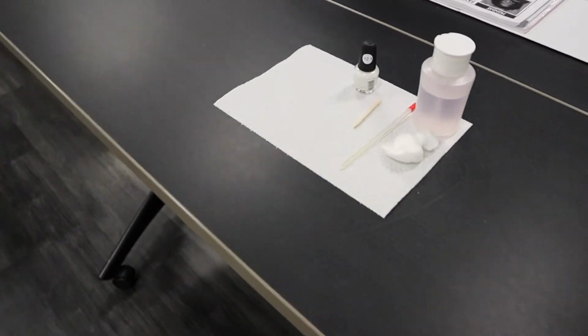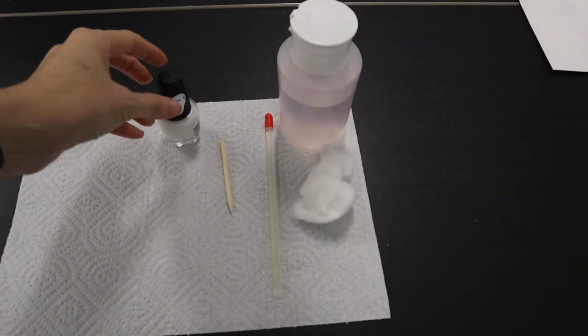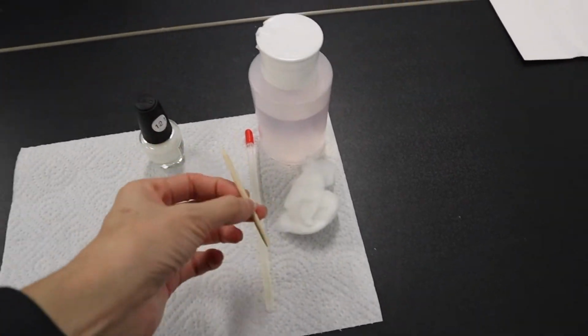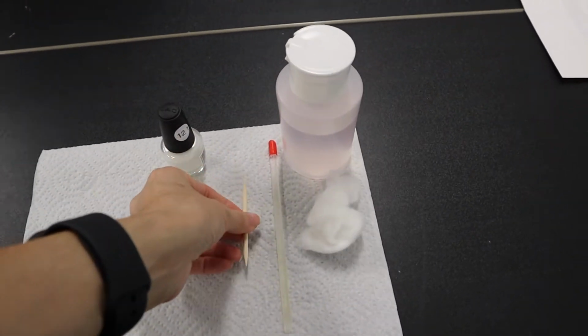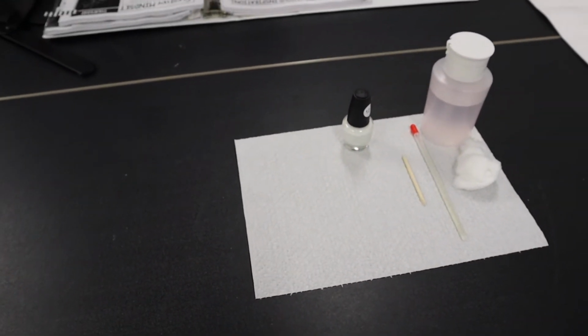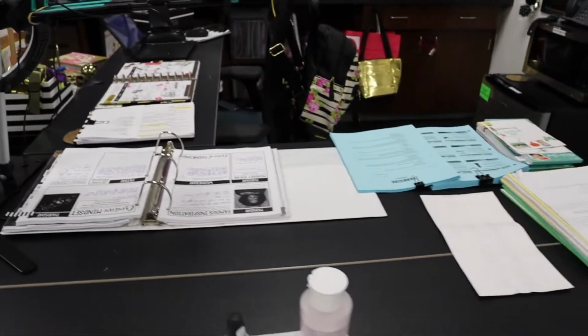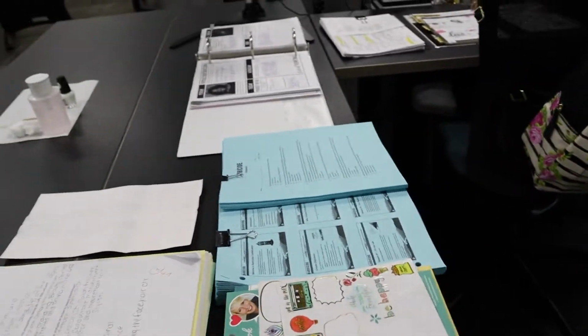For sophomores today, we are continuing to learn how to polish nails. So I have here my table set up. Today we're learning about cuticle sticks and orangewood sticks and how to load these up and how to use them, which one to throw away and all that good stuff about that. My freshman journal, I already have that filled out, ready to go.